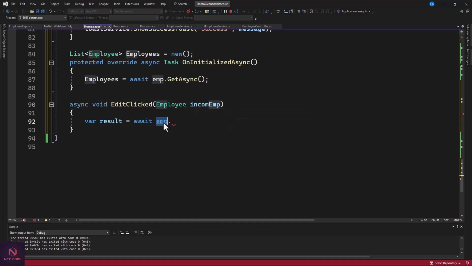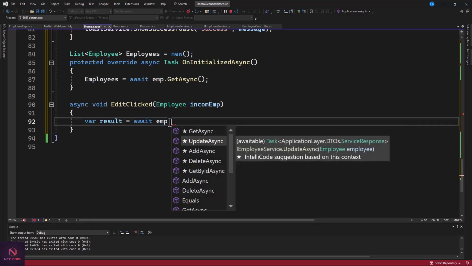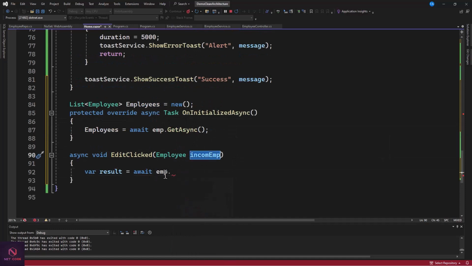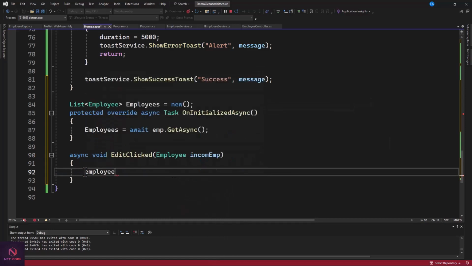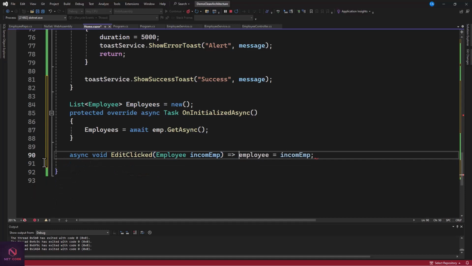So await emp dot, then we can have access to edit, right? So we're going to edit this, but before we edit this, it is unless the person clicks on save before we can get this. So there's an edit, so we're going to say that employee is equal to this incoming emp. That is all. Then we can just use this lambda to handle this. Okay, that is when edit is clicked, so no need for async.